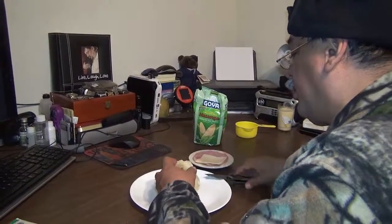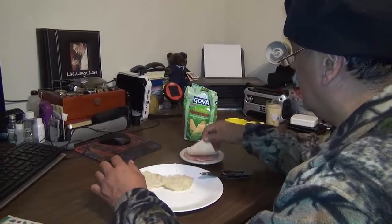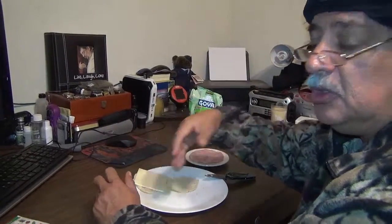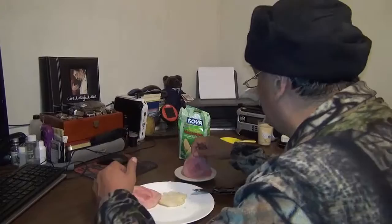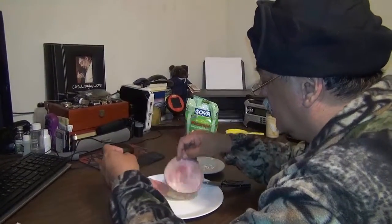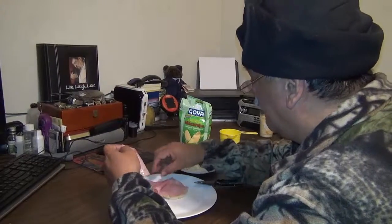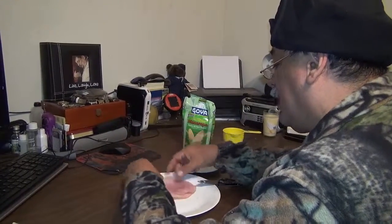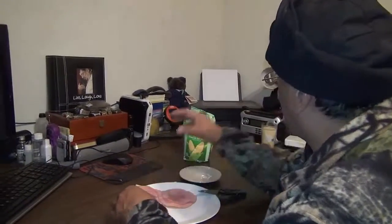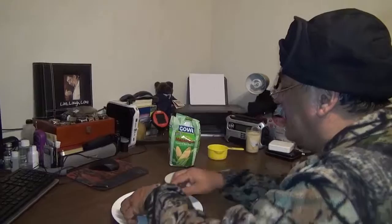Once you cut it open — they are hard, be careful — go ahead and put a piece of cheese. Use cheese that doesn't go bad: shredded cheese, mozzarella, any type of cheese. I like ham. You can put pepperoni — pepperoni lasts a long time in the woods, so buy the small packages and take it with you. That's your meat. You got a bag of white corn meal and you can do this very fast. Here you go — arepas with cheese and ham. This is a very nice mix.